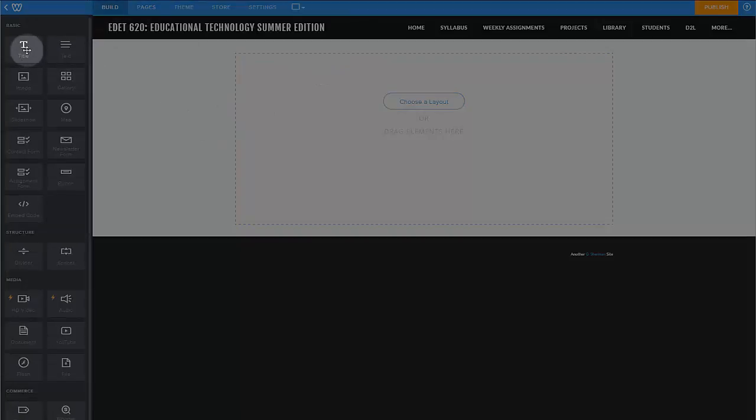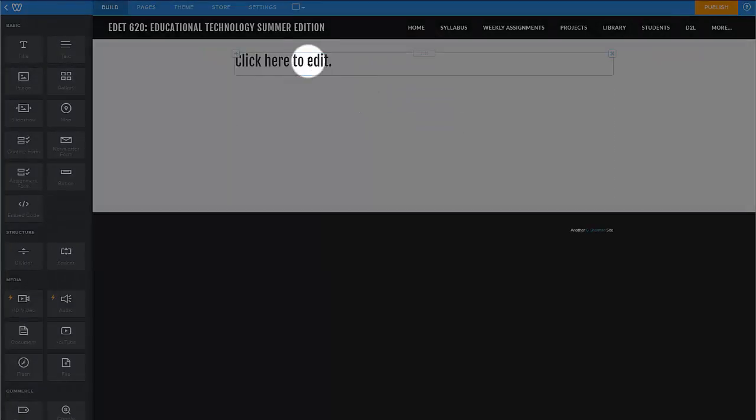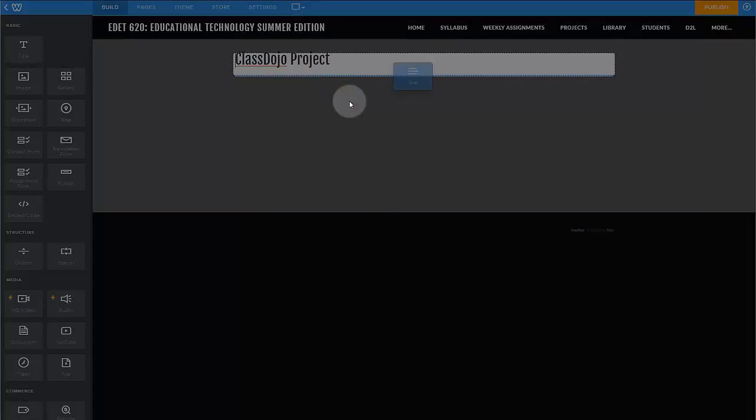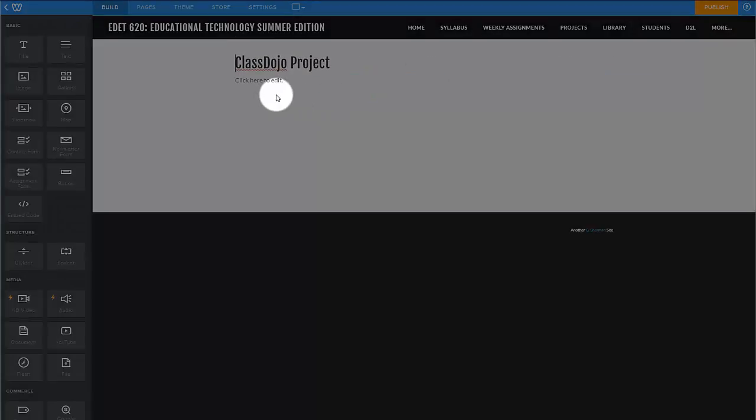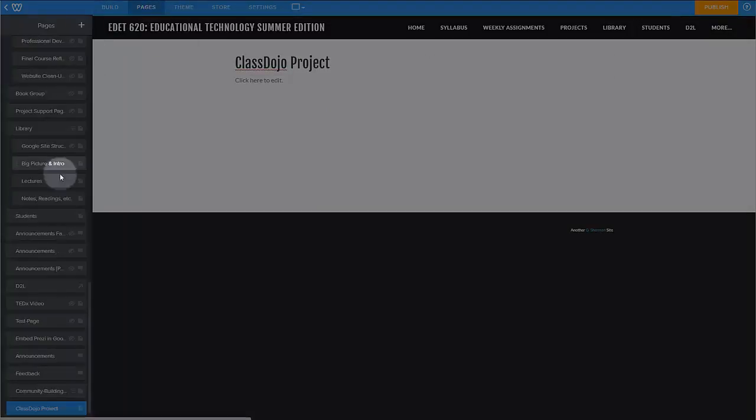So this is my page, my Class Dojo page. I click on build and I can add a title to it, like I'm going to do here just for kicks, Class Dojo project. And then I can add some text and images just like you do, build a regular page. So I'm going to go back to my pages list here, and you'll notice again it's down below. Here's my community building menu option right above it. In order to make it part of the community building submenu, all I have to do, and so pay close attention down here in the corner, is mouse over my Class Dojo project page and drag it a little bit to the right. You'll notice it just dragged just a little tiny bit and it stayed there.